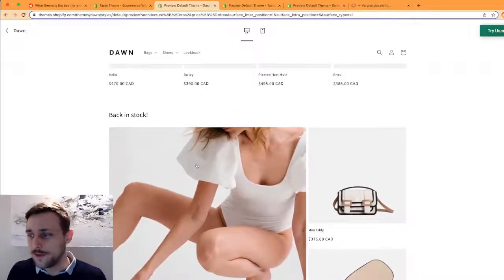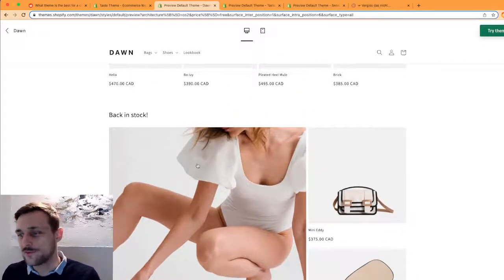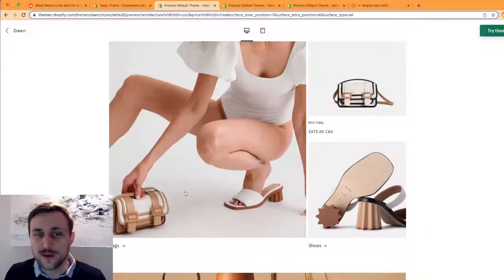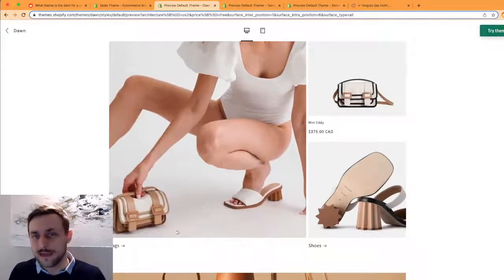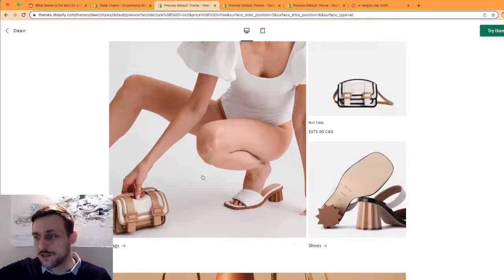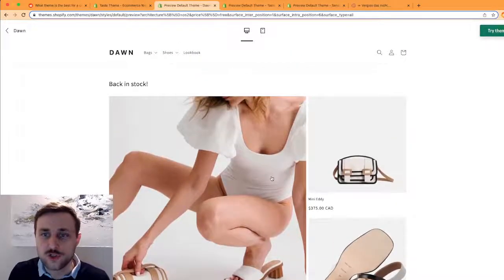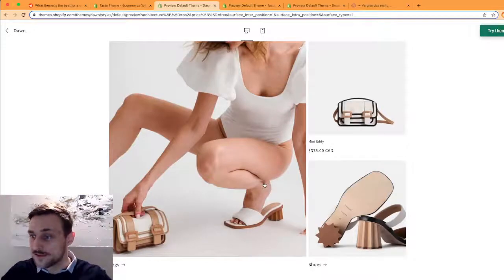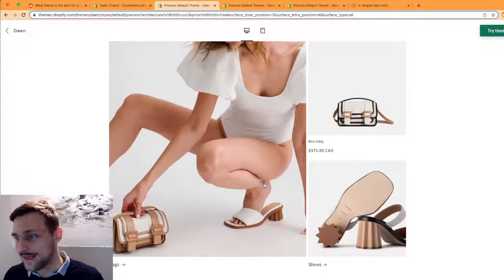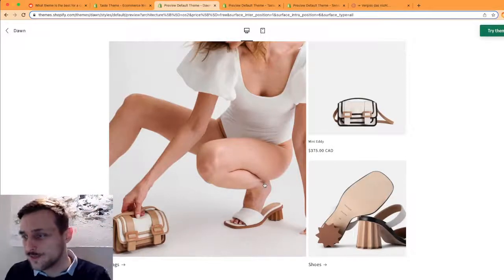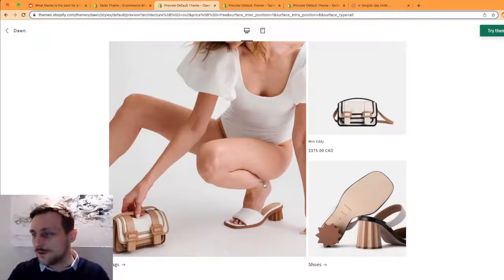So try to replace with other things which are helpful. For example, here, instead of making the big image link to the collection, since you won't have a collection, you can replace that with a big image showing your product in context. So if you're selling, I don't know, a lamp, you can put a nice, beautiful image of a living room with your lamp in the middle and nice decoration.